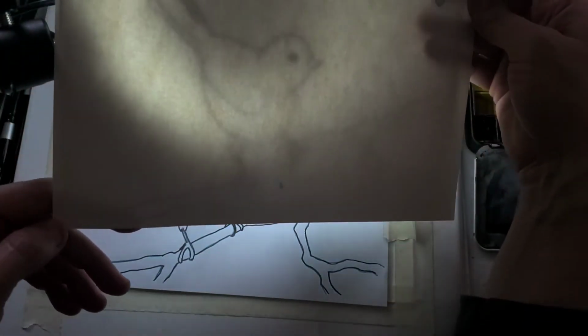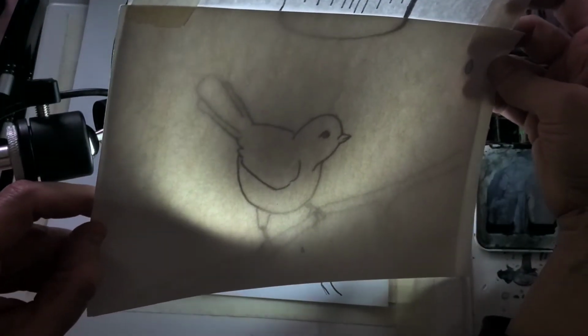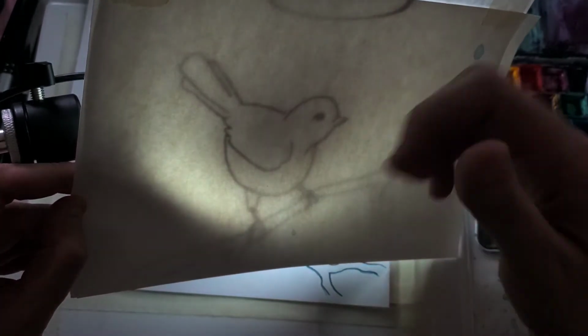Okay, so I think you can kind of see that. I know it's kind of hard because of the angles of my camera and everything. But you can kind of see it. So then you hold it there on the window. You've got it taped so it shouldn't move around on you. And you trace in lightly with pencil.